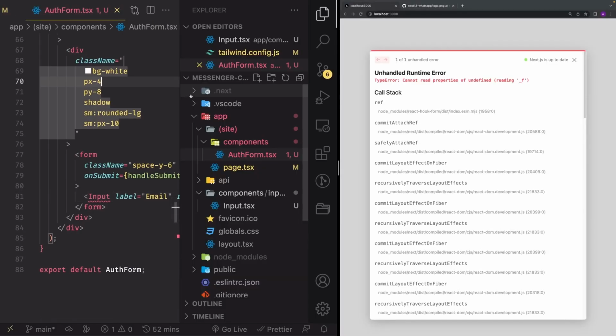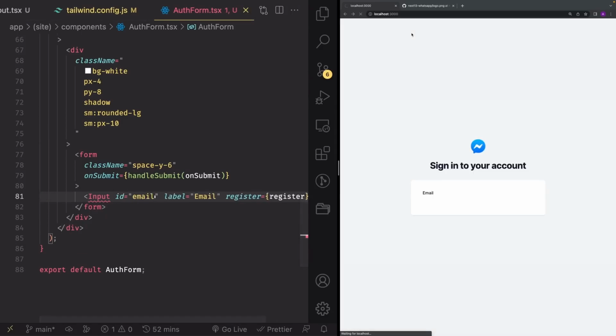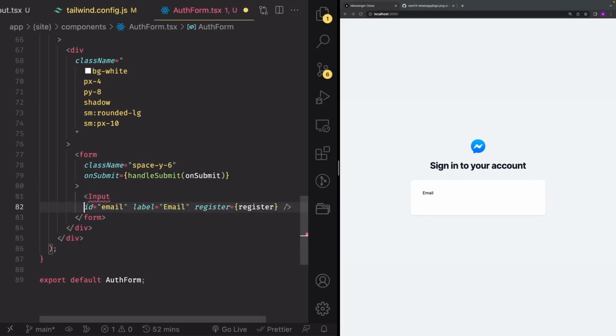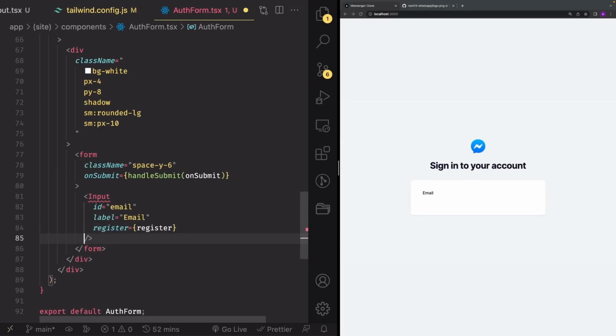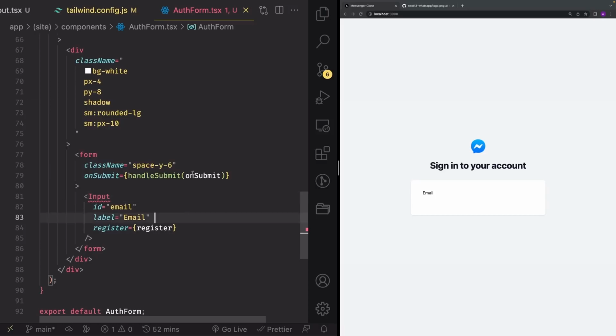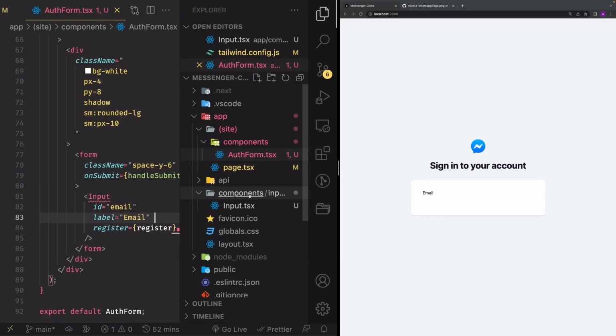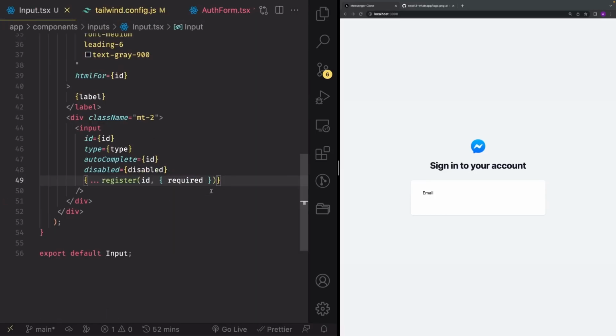And now, yeah, we have not passed the id, so also make sure you pass the id email like that. Great, no errors now. So make sure you pass the id, make sure you pass the label, and make sure you pass the register like that. Obviously, it's a red underline because it's missing a couple of more things here, but we're gonna do that in a moment. For now, let's head back into components, inputs folder, input right here, and let's continue developing.